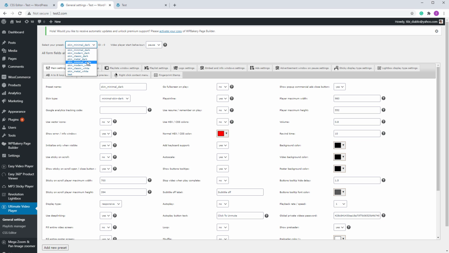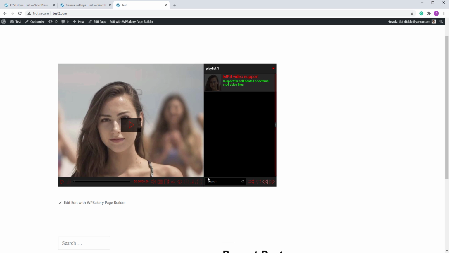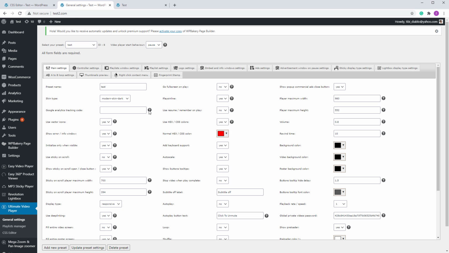You might want to use the modern dark. Okay, let's see if we can make this. Let's select the test, and I will just change this to modern. Where is it? Modern skin dark update. But I think I have to set the buttons again to be not vector.